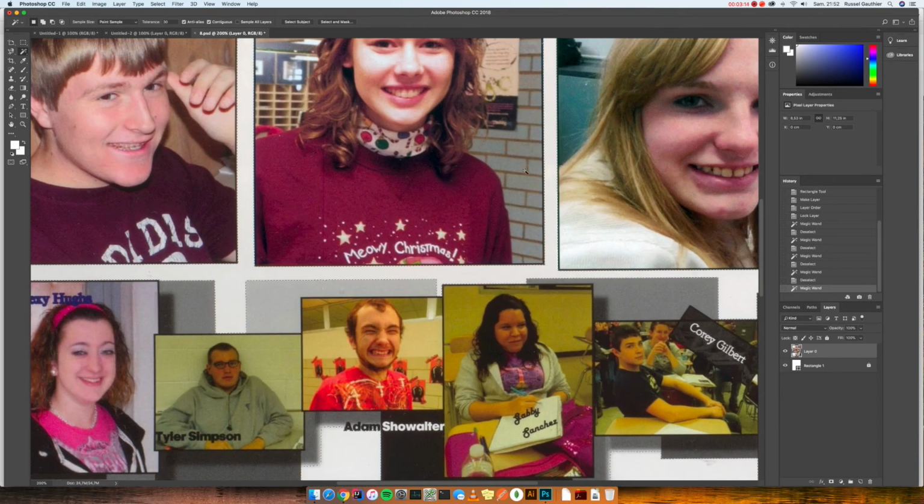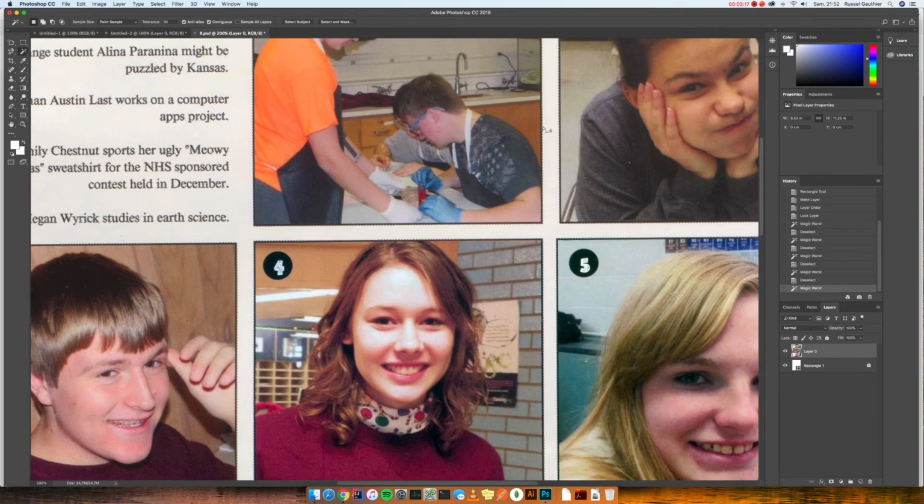Okay, so what we'll do is we'll try fixing this now, but using another tool. So let's zoom in, go to the problem areas. Let's start off with this most simple one, the little blotch between the two pictures here. So let's go to the rectangle tool at the far right hand top corner of the tool menu. And this is called the rectangle marquee. It allows you to make new selection, add to selection, subtract from selection, or intersect with selection.